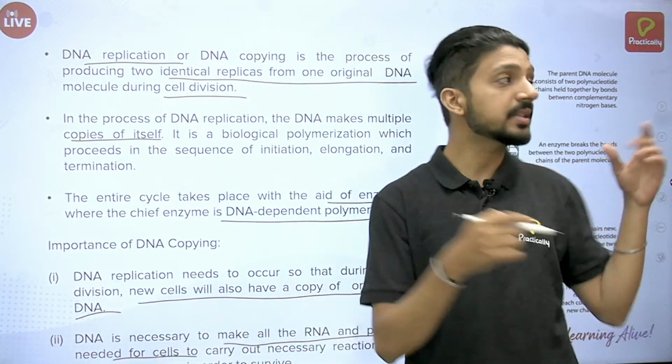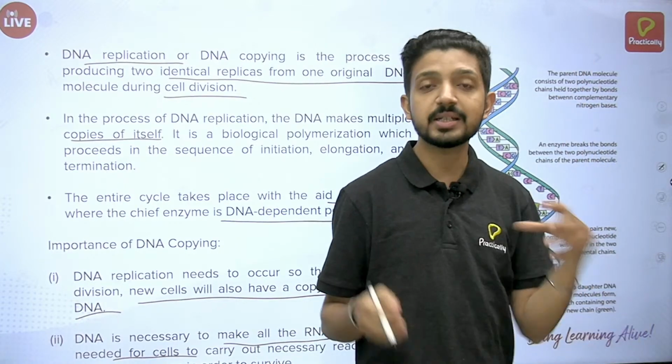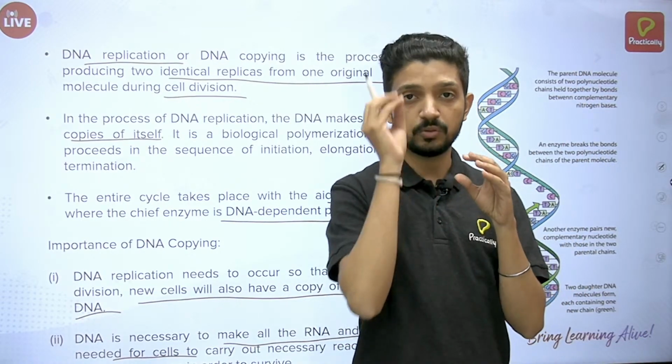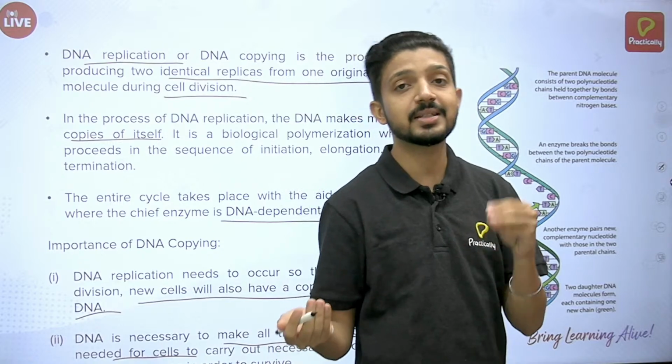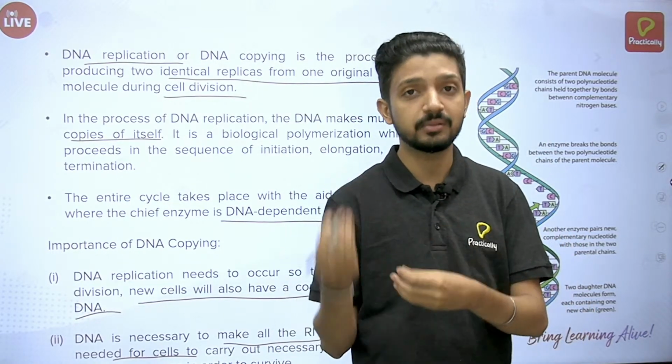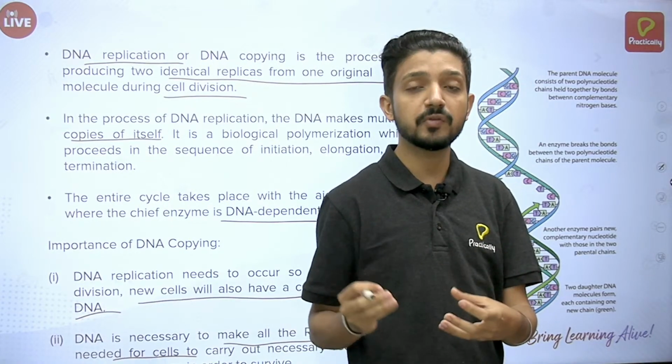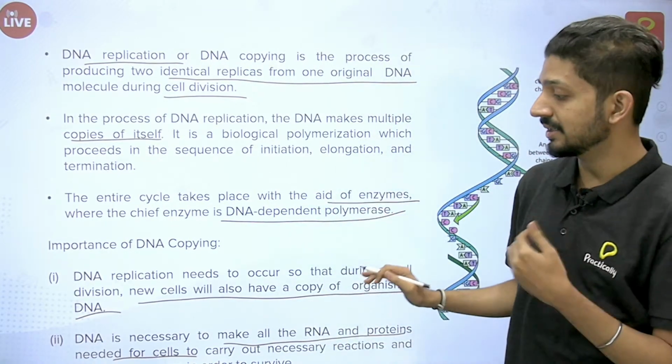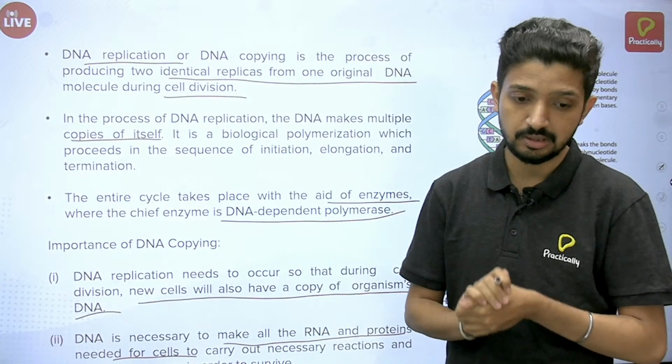So that's why we say DNA is like a code. It codes for the necessary RNA and the proteins, and the entire enzymes and hormones of the body are nothing but proteins. So all the processes of the body are carried out by this code. So that is what its importance is.